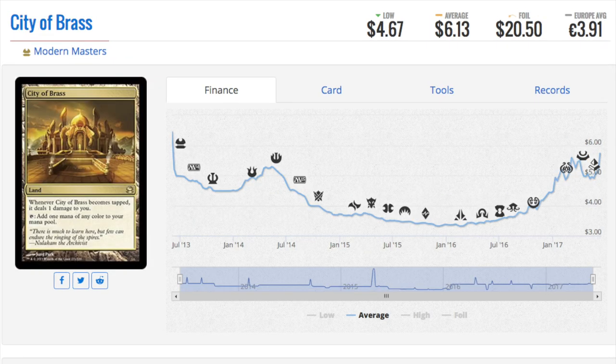Next, let's talk about original Modern Masters. City of Brass started ticking up. Good card. Something that I would say, there was a point in time these cards were very low. And why we need to talk about Modern Masters now is I believe the point in time has passed for Modern Masters 2017. If you need to pick up your land, if you need to pick up your Enemy's Zendikar lands, now would be the good time. I mean, it would have been a good time a few days ago or 2 weeks ago, but now it's a good time.